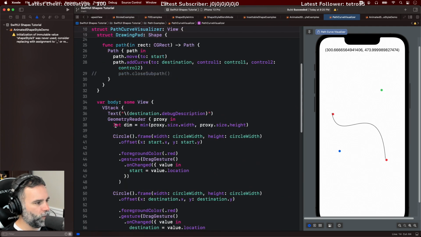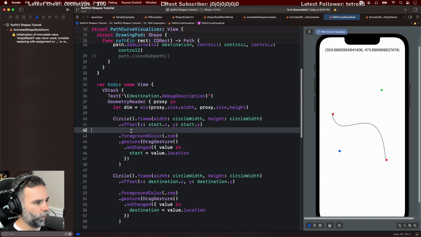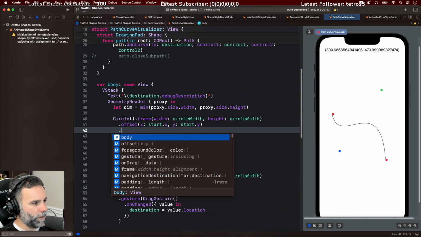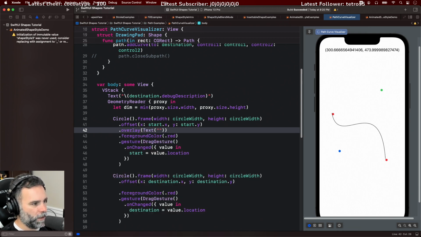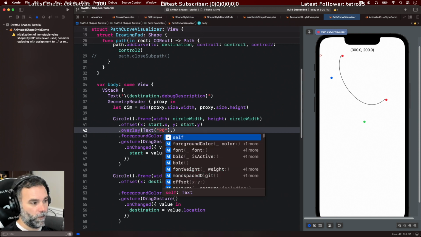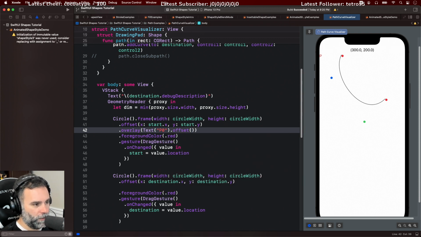Maybe what I could do is overlay this with a text saying start, or maybe position. Position 0. And we could offset that by x 0, y -5, just because.